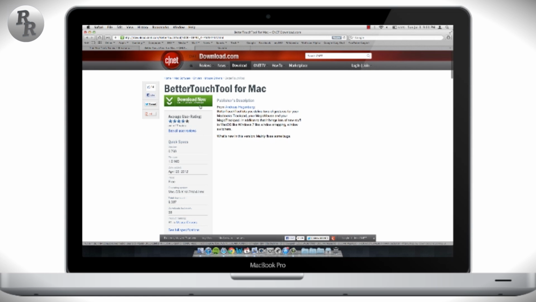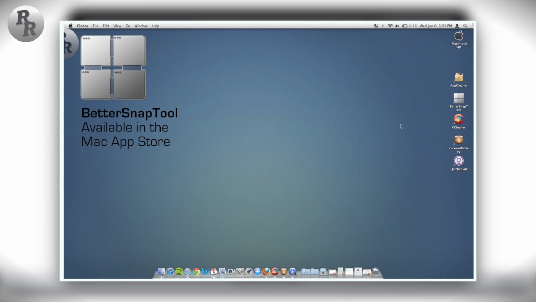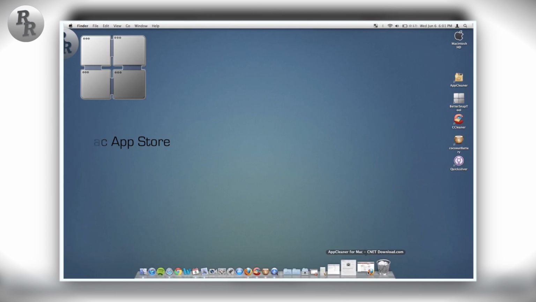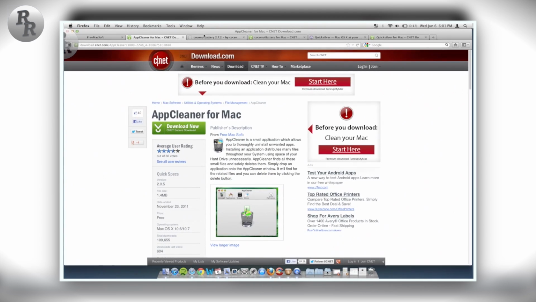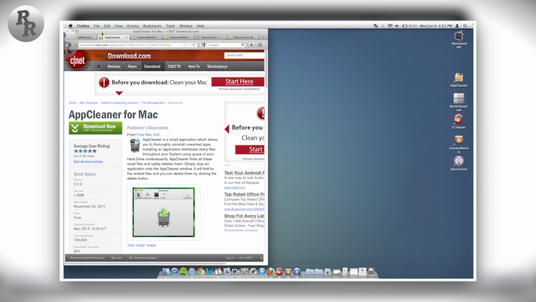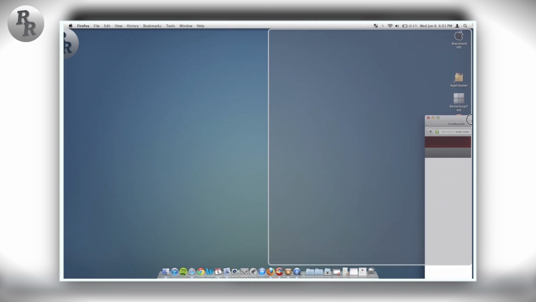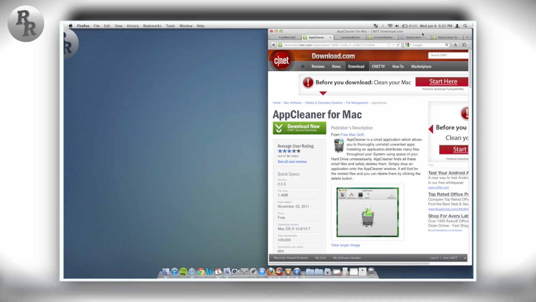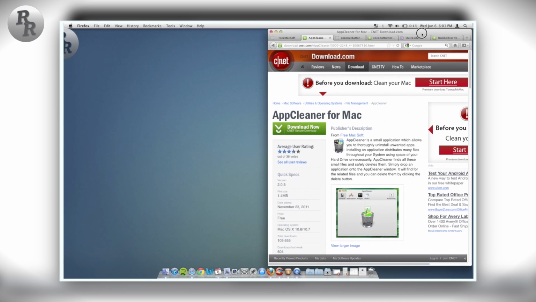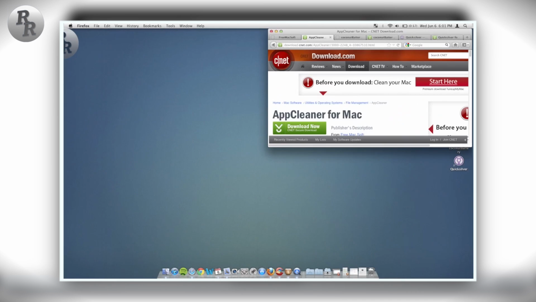But what you can also do is check out an app called Better Touch Tool. Now, I reviewed an app called Better Snap Tool a little bit earlier on, as another video, you can check out that if you want to learn about that app. That is paid. Better Touch Tool, on the other hand, is free. It has fewer features and allows you to do a similar type of thing, where it will give you the snap features available in Windows and a couple other things as well.